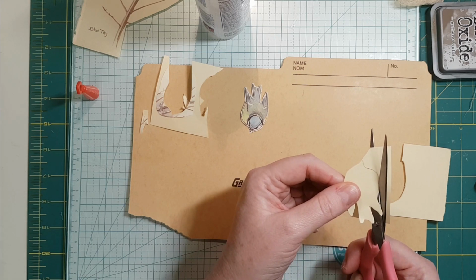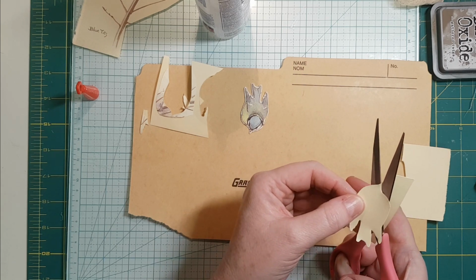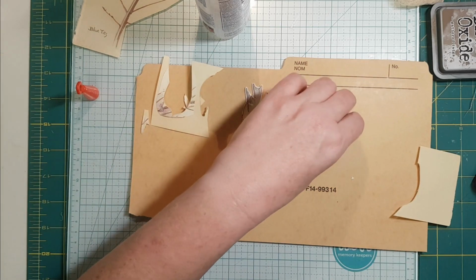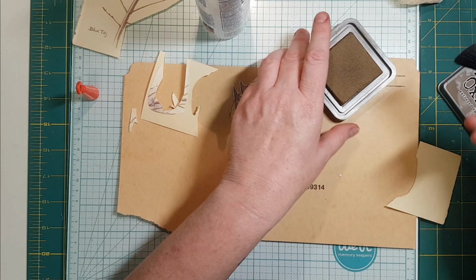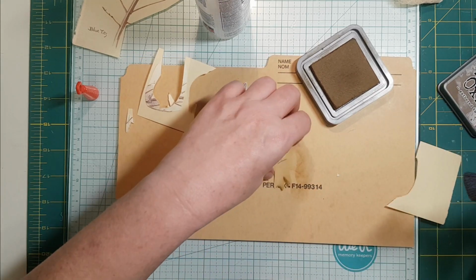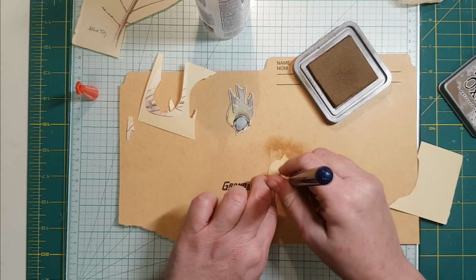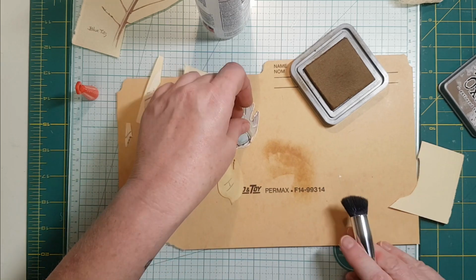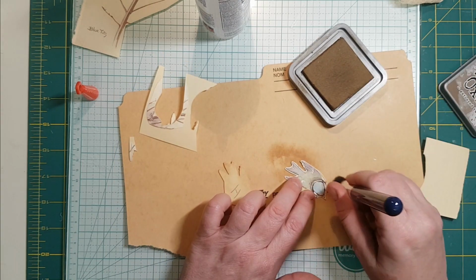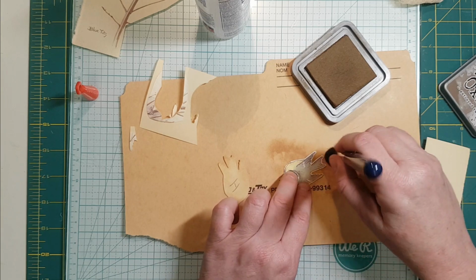Around to the beak. Now I made a mistake on my prototype, so I'm just going to mark this as the inside so I don't screw it up like I did last time. I put the glue on the wrong side. It was a nightmare. I'm going to ink the edges front and back. Mostly because if the front should show a little bit, I don't want it to be stark, bright. I'm not going to say it's white because it's not white, but it would certainly be noticeable if it should happen to show a bit.